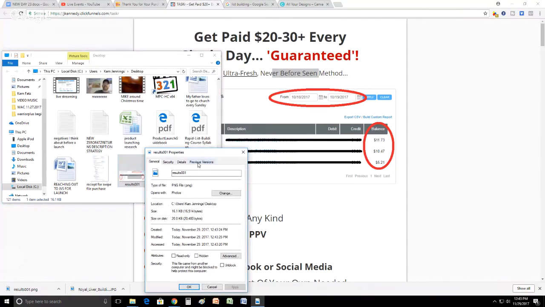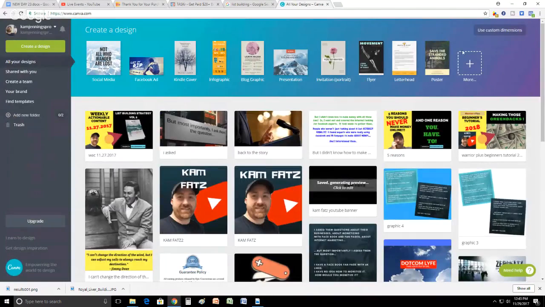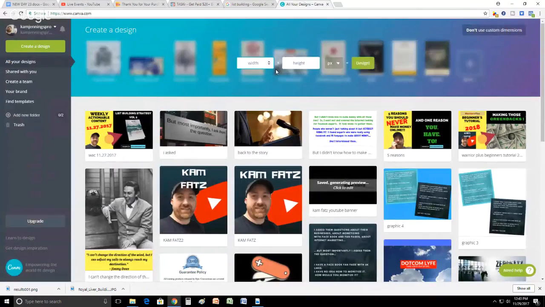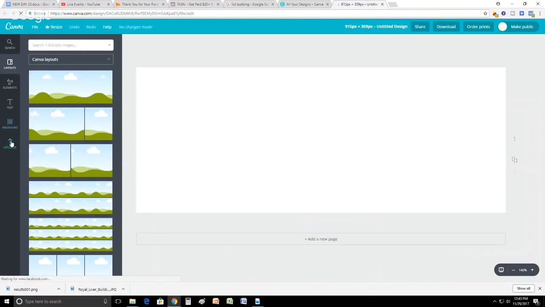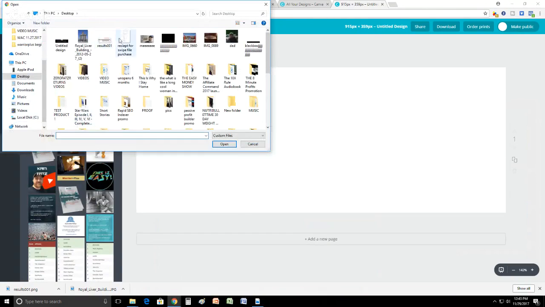Okay, I'm going to look at the details here, and I see it's 913 by 359. So I'll go over here in Canva right now, guys. So I'll go 915 by 359. I'll take that size right there, and then I'll upload my weird clock picture if I can find it. There it is.